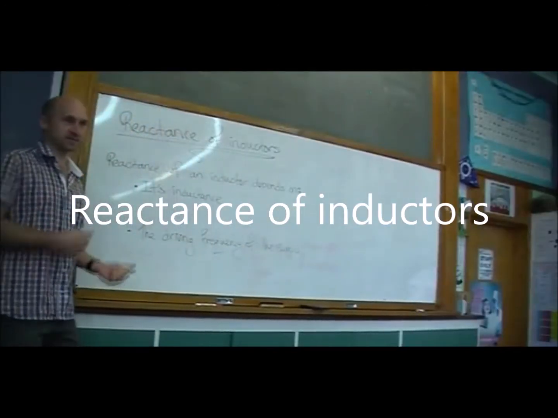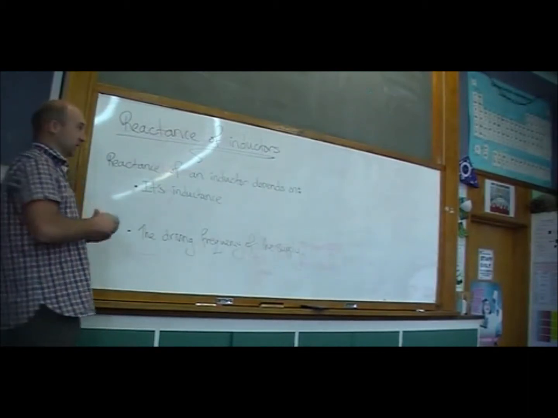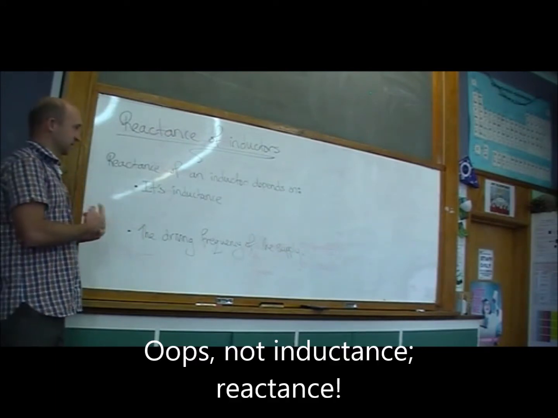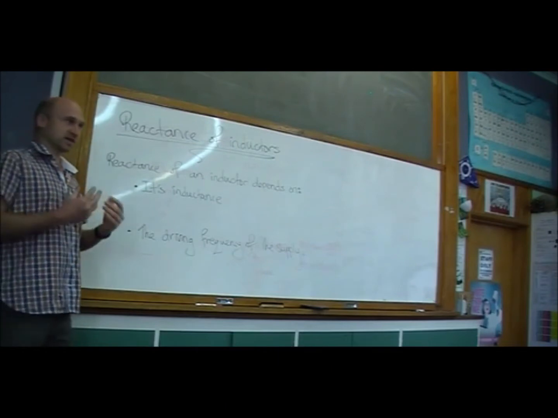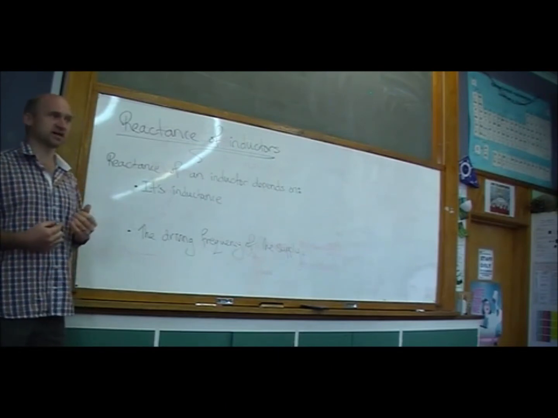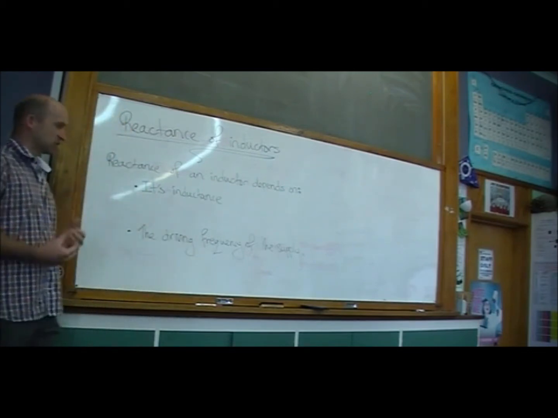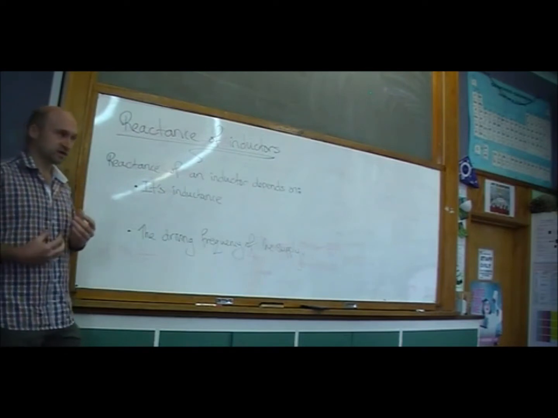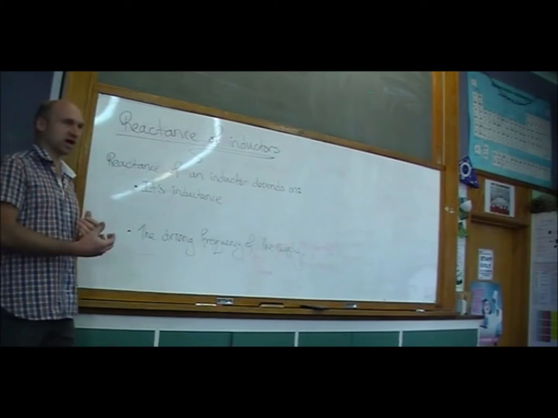We're going to try and do the same thing for inductors that we've done for capacitors, and so we're going to continue the idea of inductance from capacitors over into inductors. And so we're going to see that when we apply an alternating current across an inductor, it's going to induce a voltage. And we already know that the cause of inductors inducing a voltage is the change in current through them.